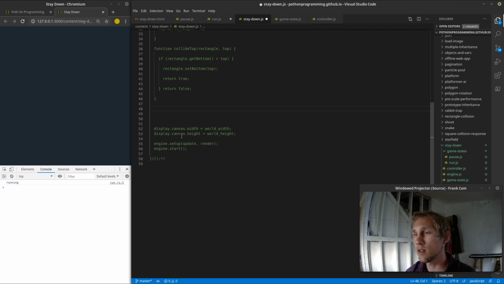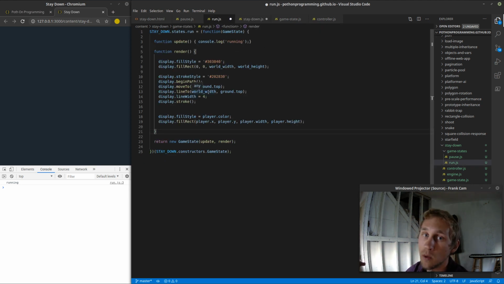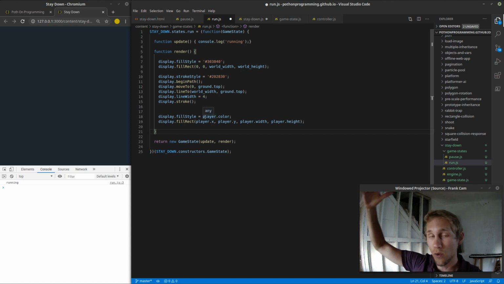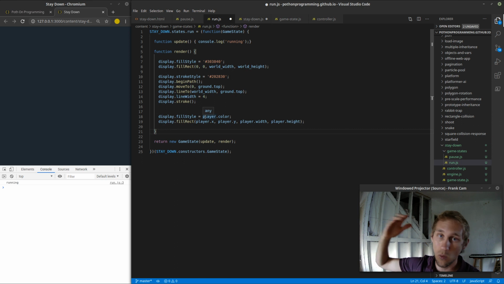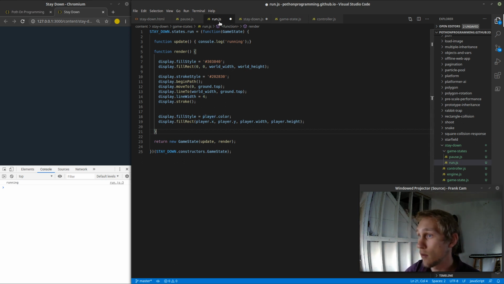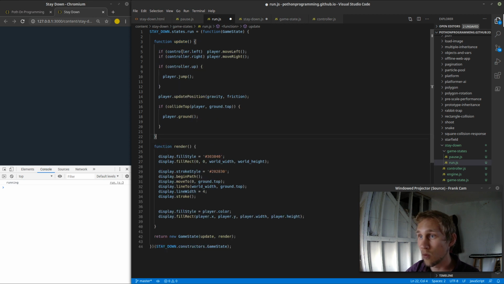The other cool thing about this is, as you can see, I'm pulling out these large methods and putting them into a separate file. So when I want to modify the run state and the update and render functions for the run state, I don't want to have to sift through all of those update and render functions and all my different states in one file. That's just going to be ridiculous. So I have a file for run, and I know that everything to do with run is inside of this file, and it still plays nice with all the other files, so it's pretty cool.